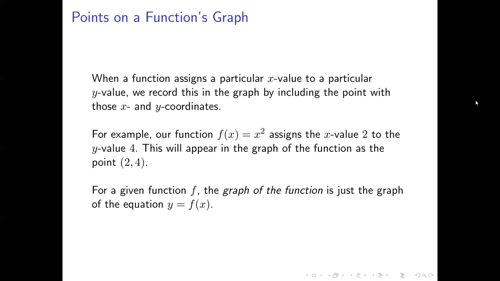And then we can graph the entire function by drawing the graph of the equation y equals f of x. So we can pick different values of x, find the associated values of y, get an ordered pair out of that, plot that point. And if we do that for every value of x and the associated value of y, we get the entire graph of the function.